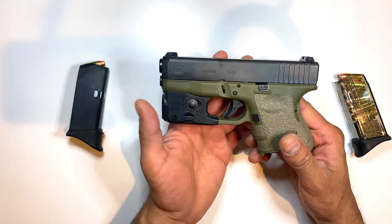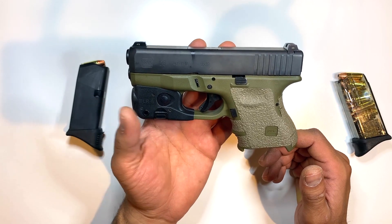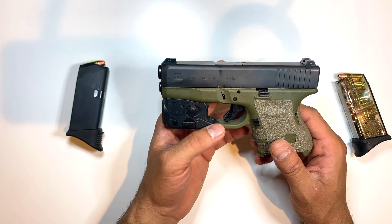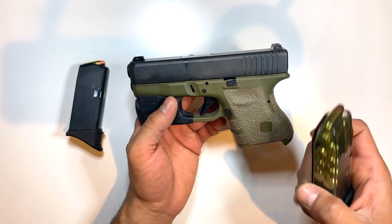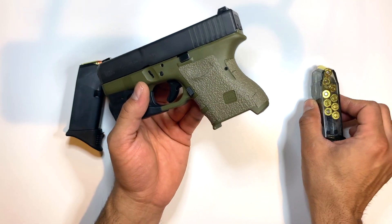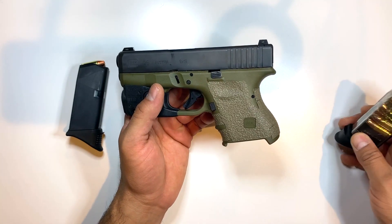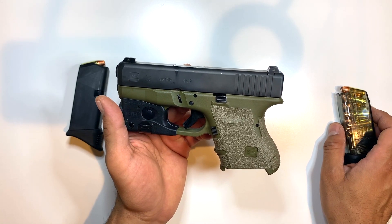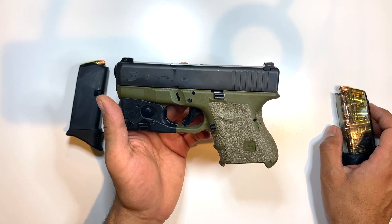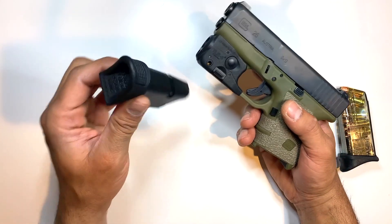Why does this make the best gun, or the only gun if you had to choose one? It's compact, there's a lot of aftermarket customization you could do, and a lot of things you could add. Depending on what state you live in, it has a standard 10-round capacity, but you can put bigger Glock magazines in it. It's compatible with all bigger Glock 19s and 17s, so you could put 15 rounds, 17 rounds, even the big 33-round magazine in this Glock 26.